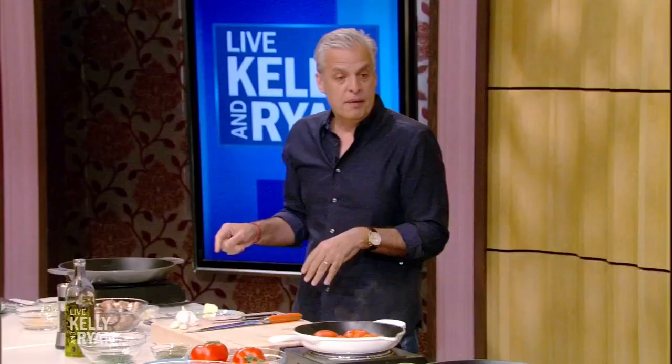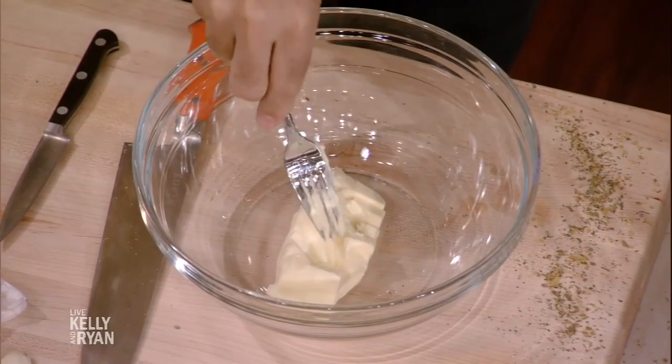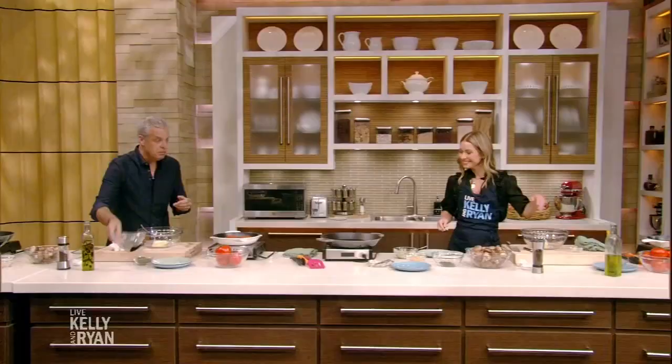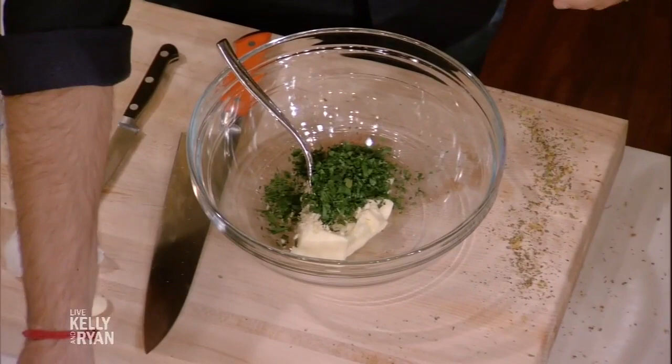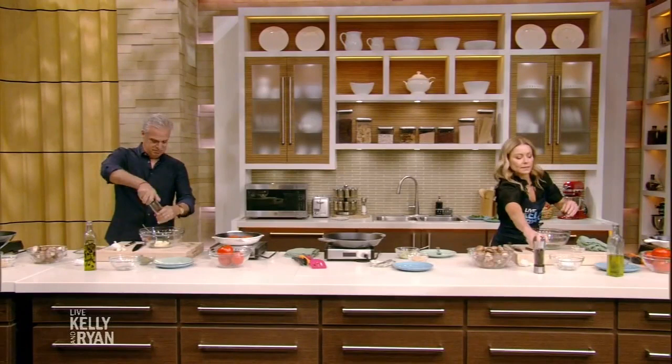While the tomatoes are cooking we have plenty of time, so what we are going to do is stuff some crimini mushrooms with the beurre d'escargot. So for the beurre d'escargot — I have some butter here, we have a big bowl — and the butter is soft because we are going to mix into it some garlic, and we are going to add some chopped parsley, all of it, a bit of salt again, and the black pepper that you've mastered so well. And then we mix it really, really well like that.